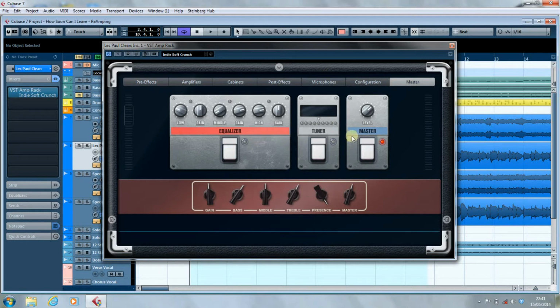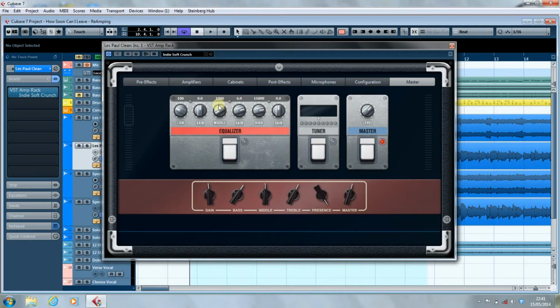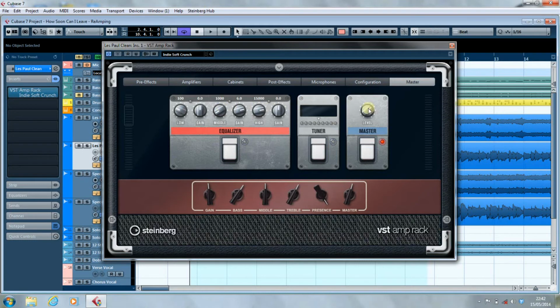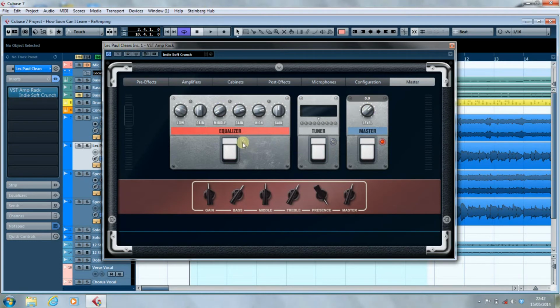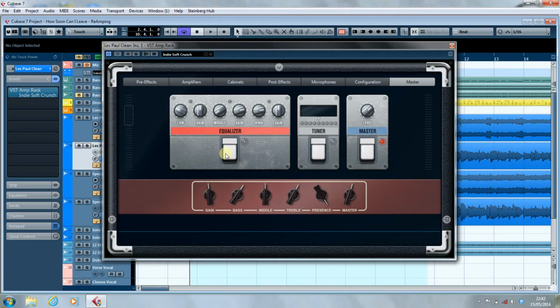And then you've got your EQ. Again, a final EQ going out. They even provide you with a tuner. As you saw there, if I just hover over that, it actually tells you where the frequency bands are and the amount of cut or boost that you're offering. So here we've got no gain at 1500 Hz. We've got 6 dB gain at 1000 Hz. Again, pushing some mid. And you've got the overall level. In fact, the EQ is not engaged. As you can see, when you do engage it, you get a very nice little graphic at the bottom that shows you what's going on. We'll turn that back off.